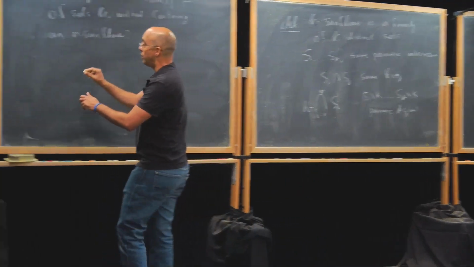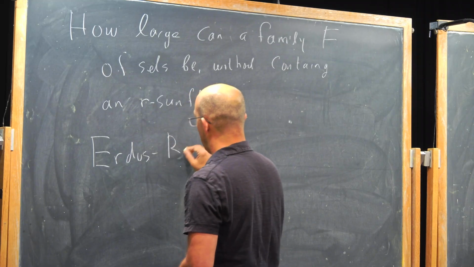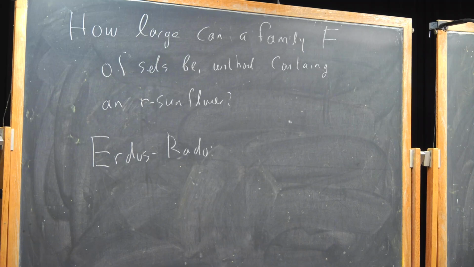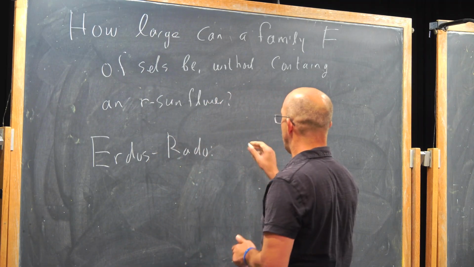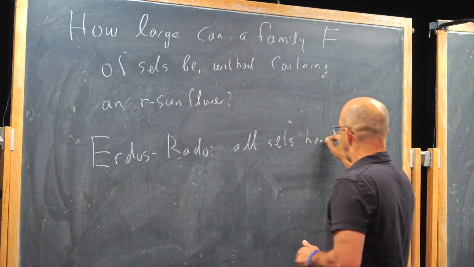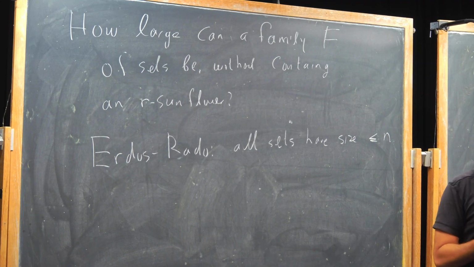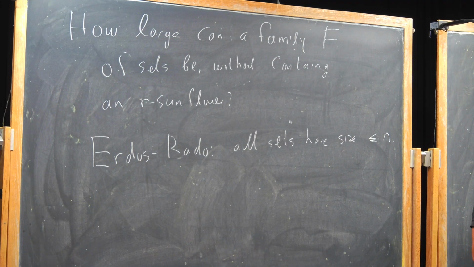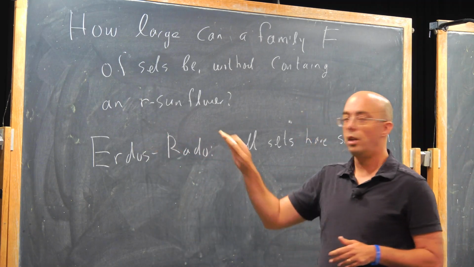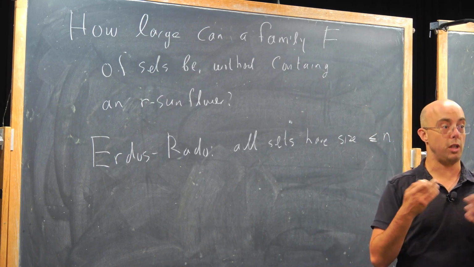So the first one, which is the original one by Erdos and Rado, again, I'm going to try to use the same notation I have here, is that we're going to assume that all sets have size at most n. So we're not going to limit the size of the universe, but we're going to say every set in my universe has size at most n. Okay? And we're going to mostly be focusing on this setup for these lectures, because as we're going to see later today, this is a more general setup.